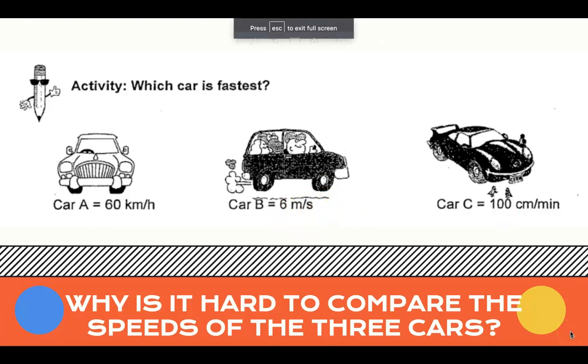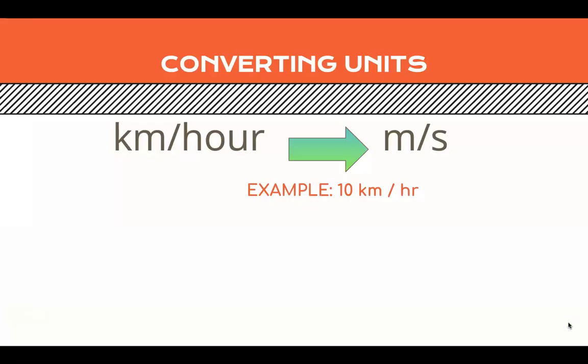So how can we do that? Let's have a look. All right, so we've got some units here. We have kilometers per hour, so 10 kilometers per hour, and we want to get that into meters per second. So the first thing that's the easiest is to take one of these sides of the units and convert it into either meters or seconds. I always start with the length measurement. So let's have a look at this, getting it into meters.